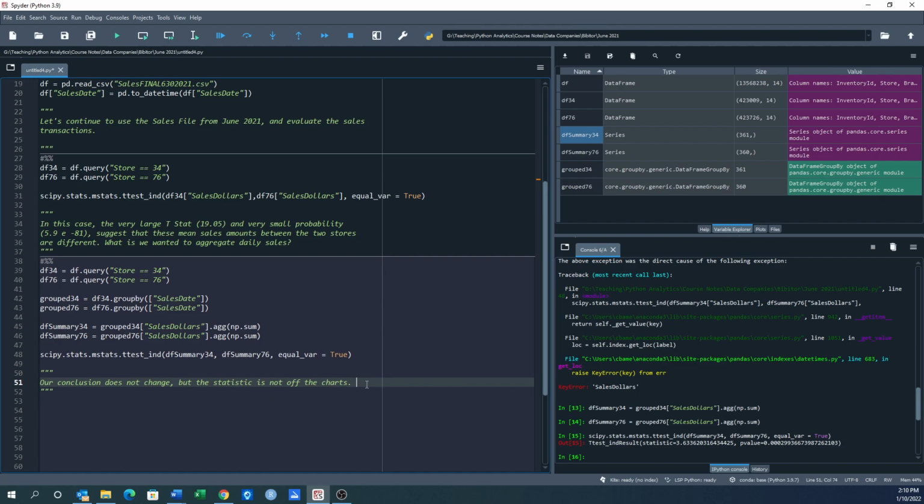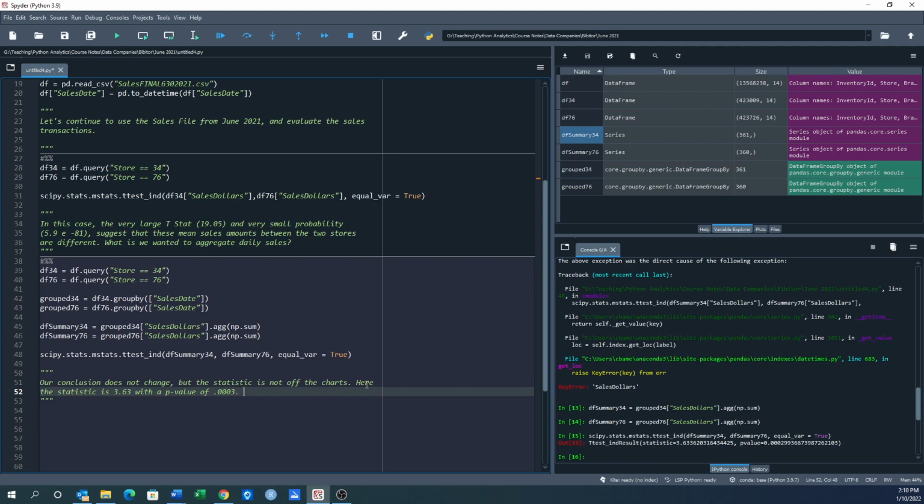Here, the statistic is 3.63 with a p-value of 0.0003. So there's basically a 0.03% chance that these are not different.